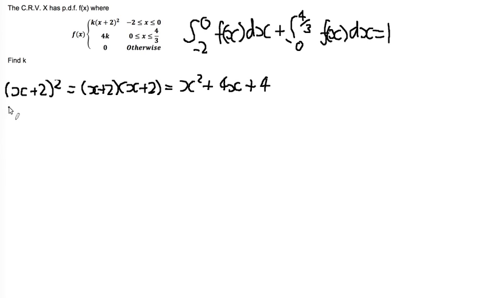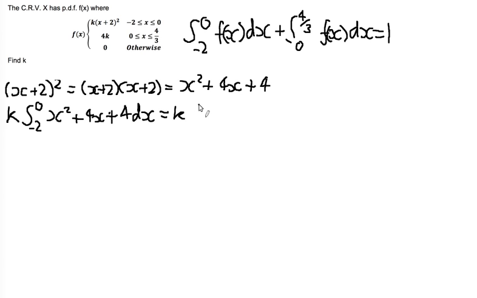One second, before I do that, actually I want to take the k outside. The reason I take the k outside is it won't interfere with everything, it'll just simplify all the work I'm doing when I evaluate the integral. I can just get a numerical value for the integral and then multiply it by the k. So let's integrate x squared plus 4x plus 4 and see what happens.